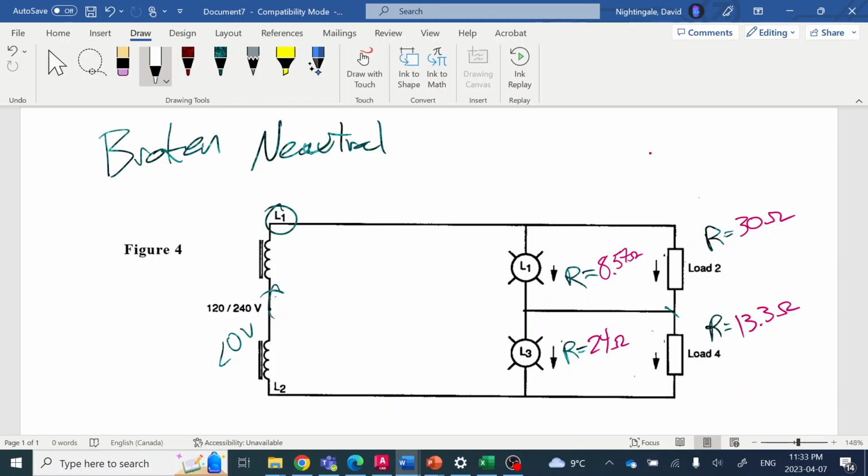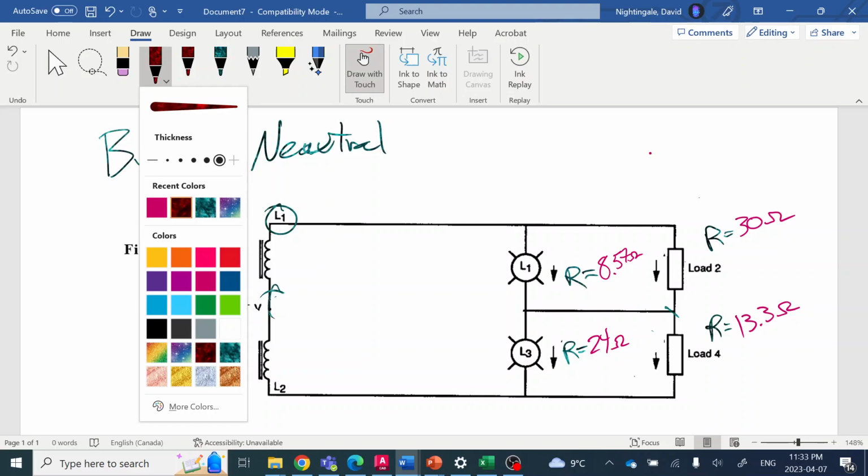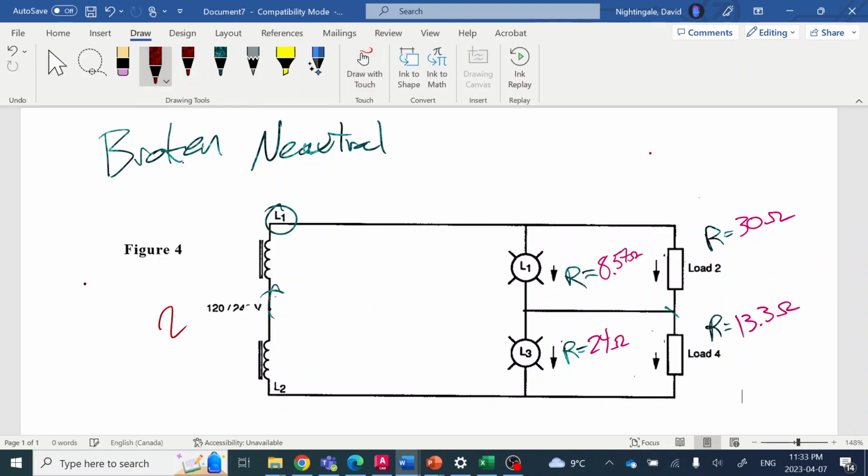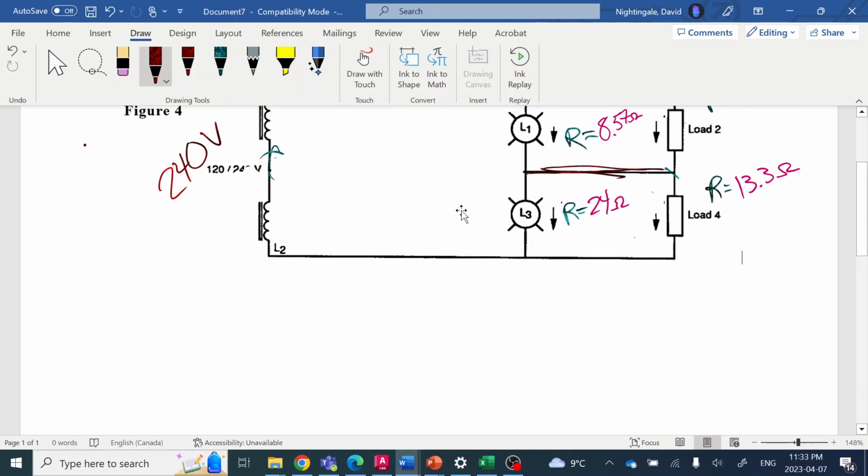Also, our source voltage, our 120, because we don't have the neutral splitting the 120 volts and 120 volts, is going to be now between line 1 and line 2, 240 volts. So this circuit here is a combination circuit. Now, a pretty simple combination circuit, although this line tends to mix a lot of people up here, this one. So I'm going to scroll down here and just redraw the circuit in a manner where I find it a little bit easier to interpret it.